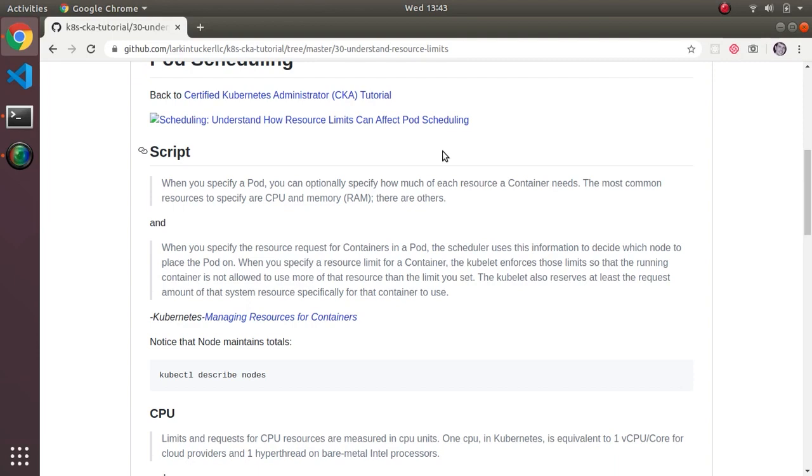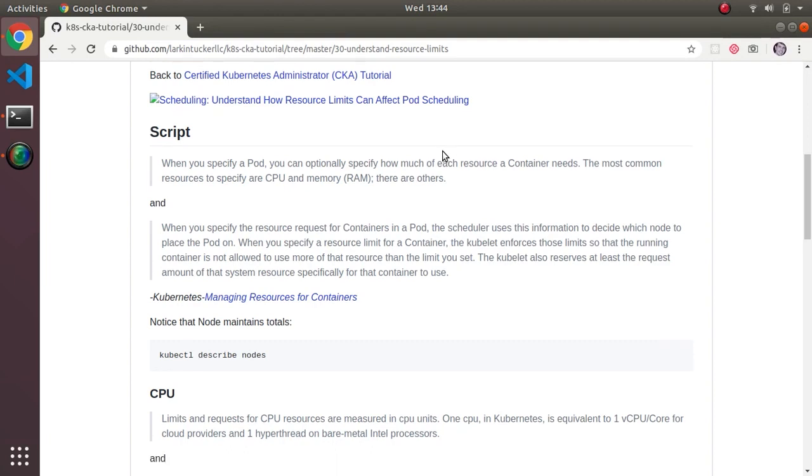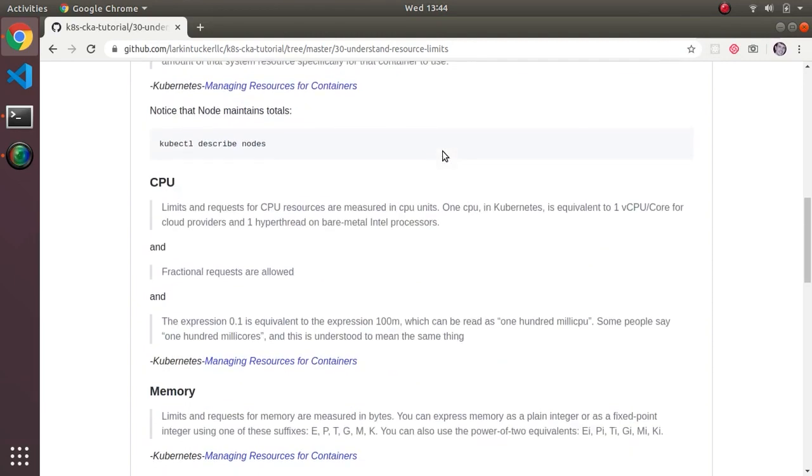So limit is sort of a guarantee that you're making as a developer that this pod will not exceed this. And if it does, somebody else, in this case the node, is going to take some action to immediately fix that problem. So request is about scheduling, essentially, and limit is about what happens during execution.